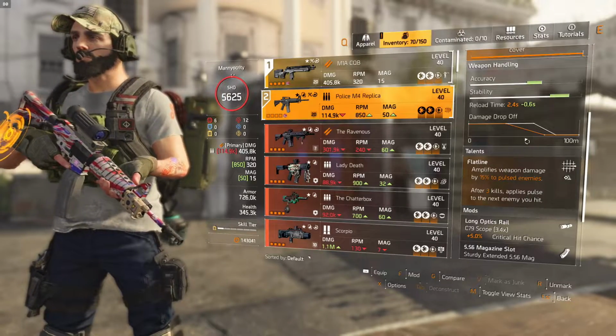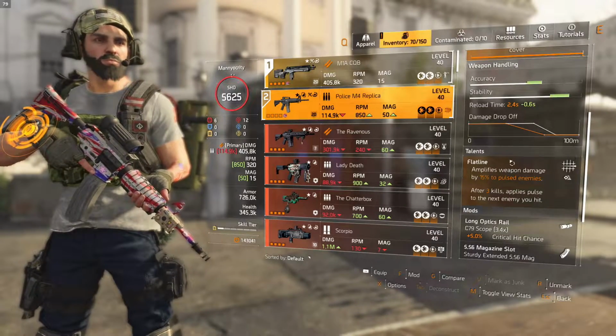So that's it for those, right? So basically you want to have 1 or 2 things when you pick this weapon up.